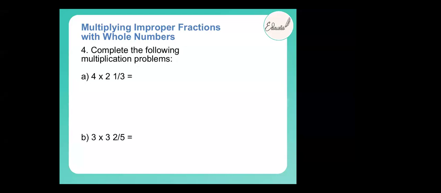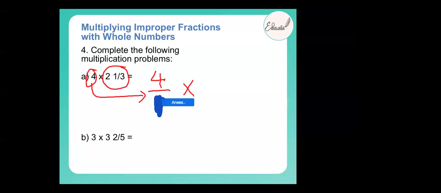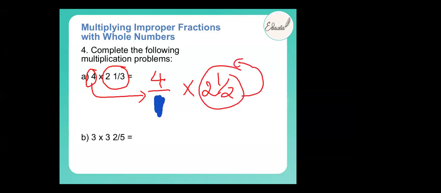How to deal with this, beta? First you write 4 here, and you do not have anything in the denominator, so what do you put? 1 here, right? 4 divided by 1. Excellent, Anis. Very good. Then we have a mixed number here, 2 1 by 3, but we want an improper fraction, right, Anis? You cannot multiply it with something like this, right? You want a proper or improper fraction. So what do you do, Anis? Yeah, do 3. You convert it, right?